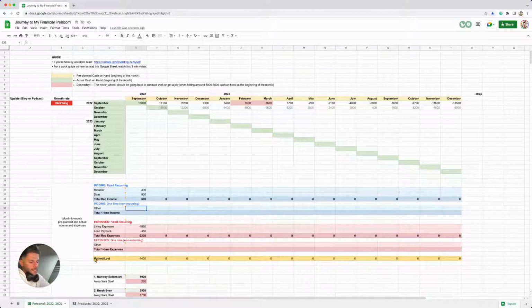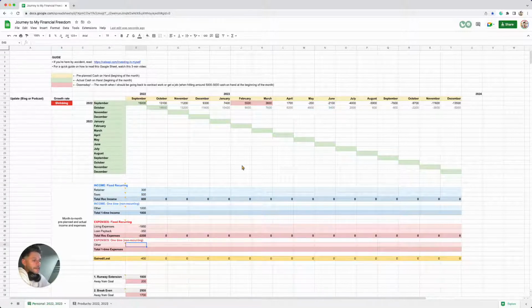So let's say I add another 1,000 in one time, maybe a consulting gig, contract work. That gets even pushed even further, which is great, only from that 1,500 added. Well, in this case, the 500 would be recurring. So that's how this section is calculated. They are calculated as recurring, so it repeats every month. And the one-time income is only added to the month of October, which still affects the doomsday ahead.